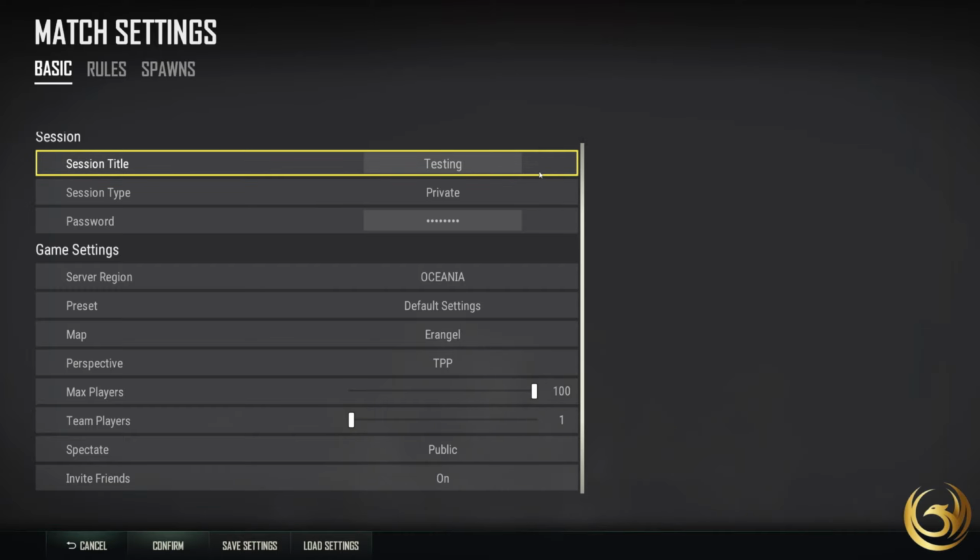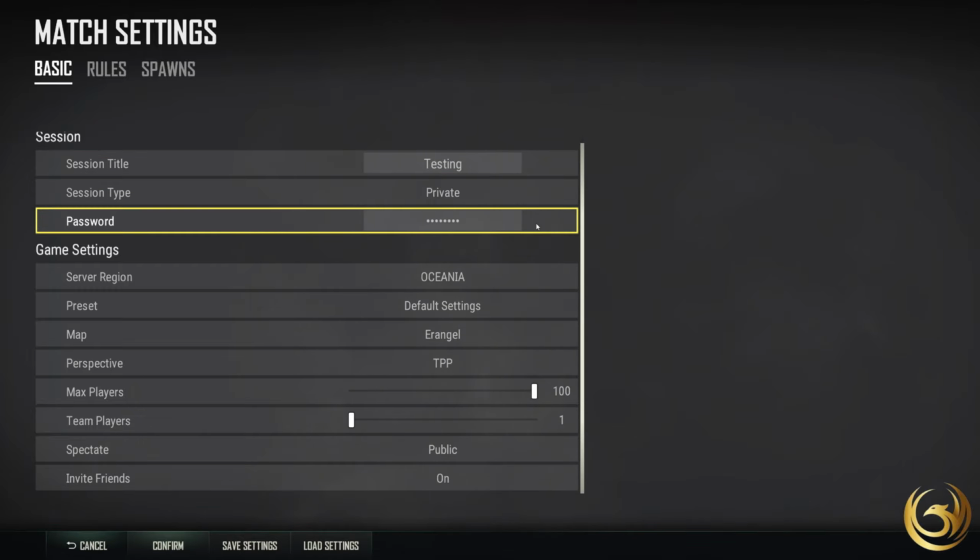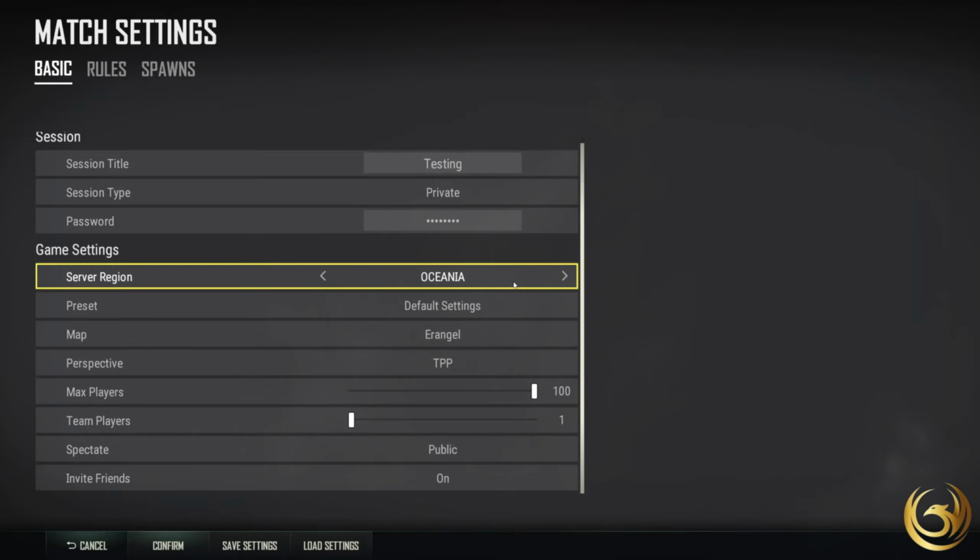Here you can see your session title, which you can change from here, as well as the password input if you need to change it or simply forgot what it was. Before, when we talked about game settings, these are some of the ones you can change while in-game. You can change the server region where your game is being hosted if you'd like, however it automatically creates your custom match in the closest region available for you. I'm in Australia, so the region automatically set to Oceania.